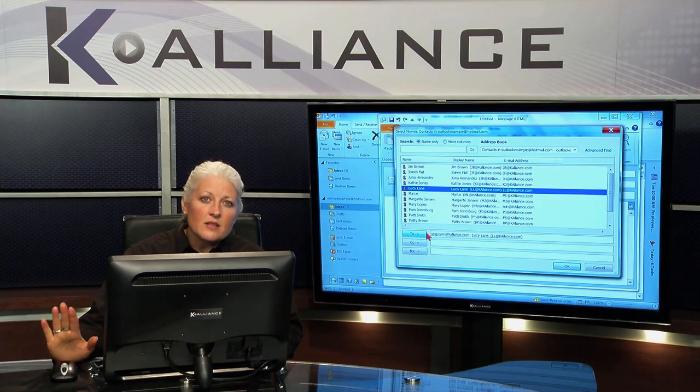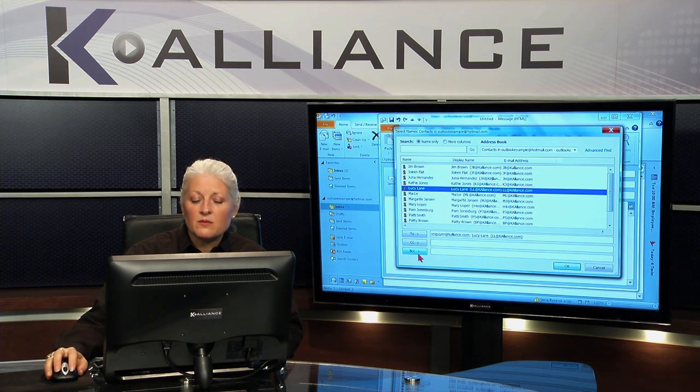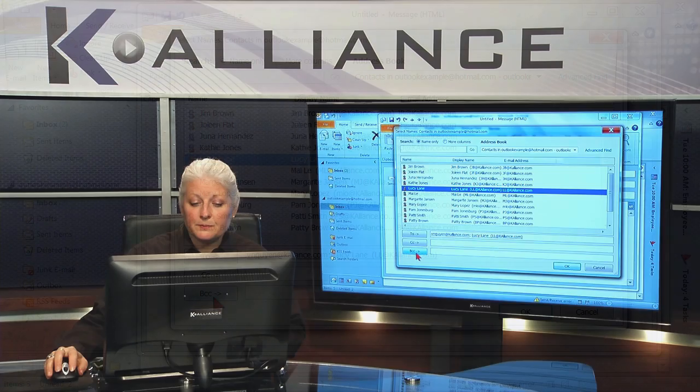With some settings, just so you know, the way Outlook could be set up for some of you, what your expectation would be is that with a blind carbon copy, you could send a message to someone in the blind carbon copy field and no one else would know that that person was copied on this email. But just so you know, check out your situation because there are times when you hit reply all and the blind carbon copy person becomes visible. So just so you know that, because with blind carbon copy, the intention is that you can send an email and other recipients do not see the name of anyone in the blind carbon copy line.